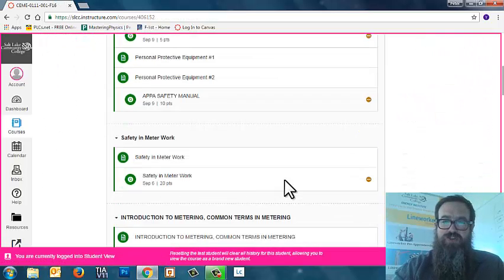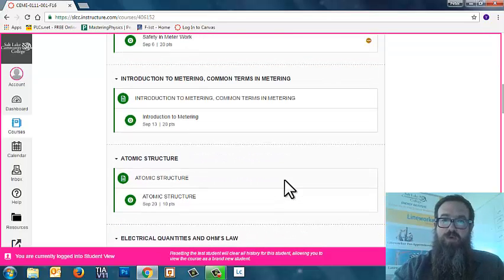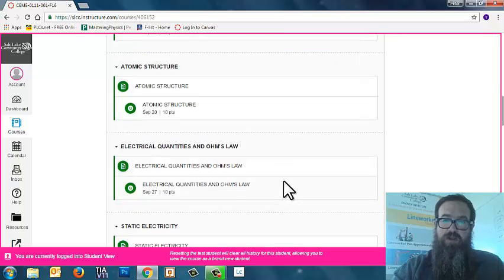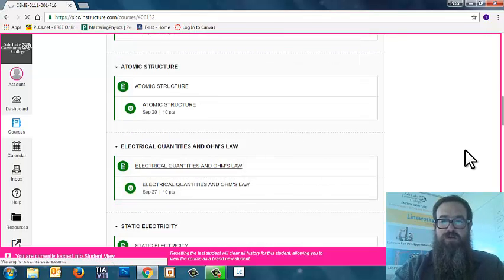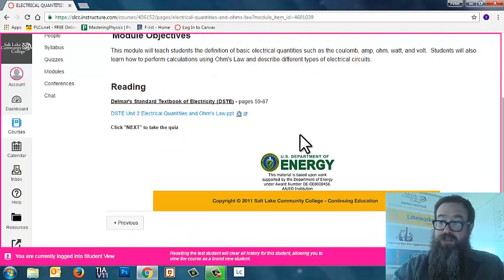So like I said, it's just organizing that module view. It'll make a lot more sense once you play with it a little bit and you can see everything. Just to show you one of these as well. You go in here to, this is the first page in the module, tells you what's going to happen, tells you what pages to read, gives you a PowerPoint to look at, and then it reminds you to click next to take the quiz.